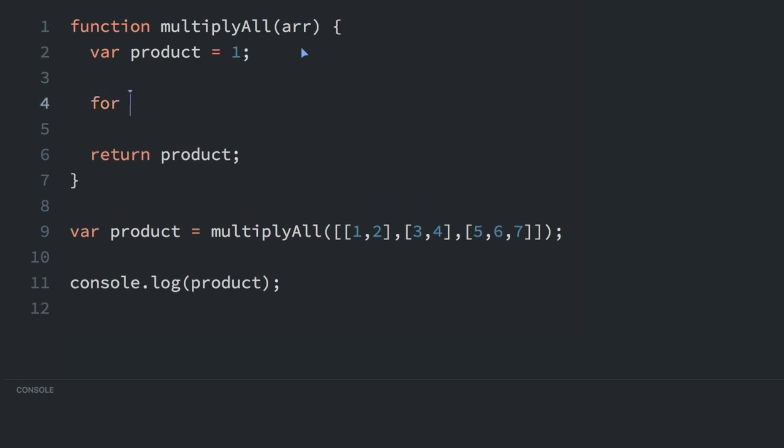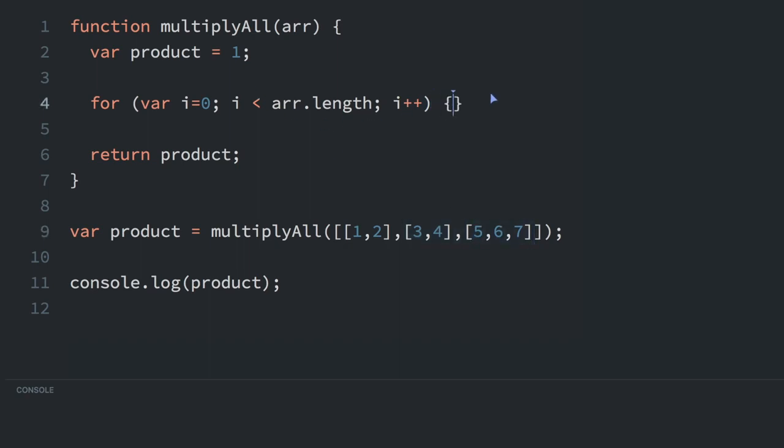We're going to start with a for loop, and it's going to look just like the other for loops that we've started. i equals 0. We're going to initialize i to 0. And then we're going to say while i is less than r.length, and then we're just going to increment i at the end of each iteration. Now, r.length is going to start off as 3 because we're passing in this array, and at the first level of the array, there are just 1, 2, 3 elements. So that's going to be 3.